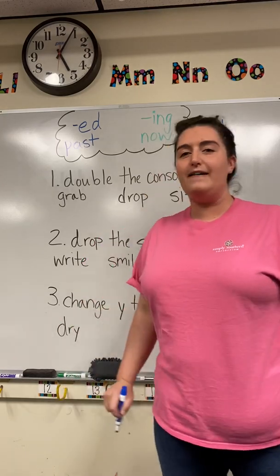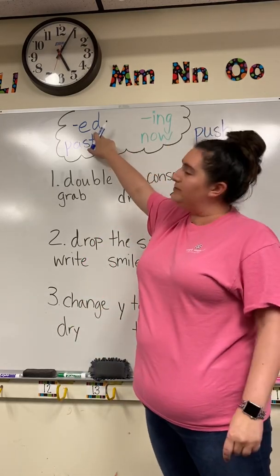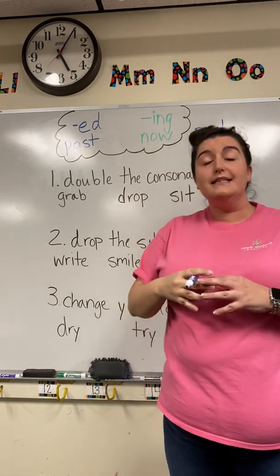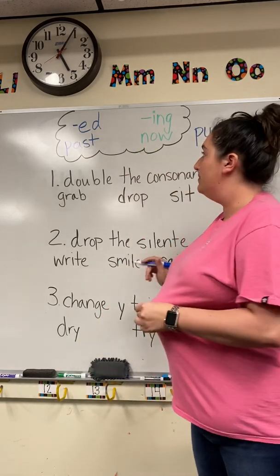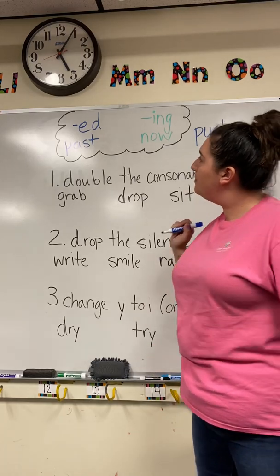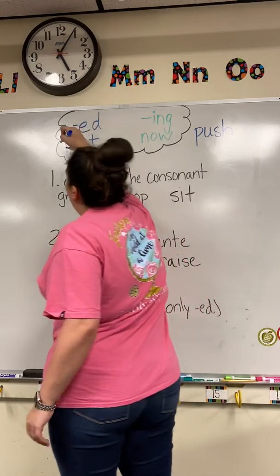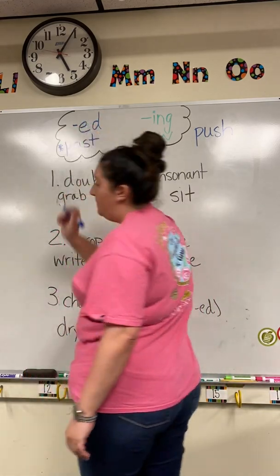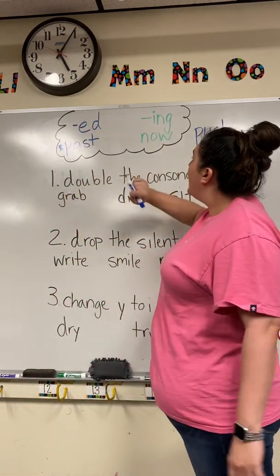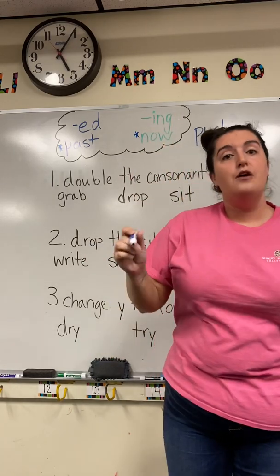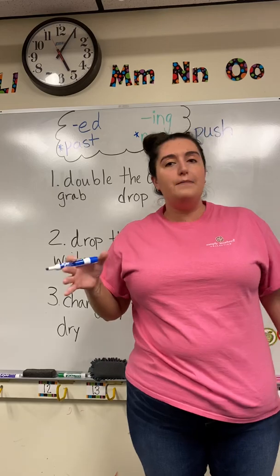Today, we're going to be talking about words that end with ed and words that end with ing. And you've been doing this a lot with your reading in this unit. And right now, the only thing you've been focusing on is that if a word has ed, we know that means it happened in the past. And if a word has ing, we know that means the word is happening right now. And we've been talking about that a lot.